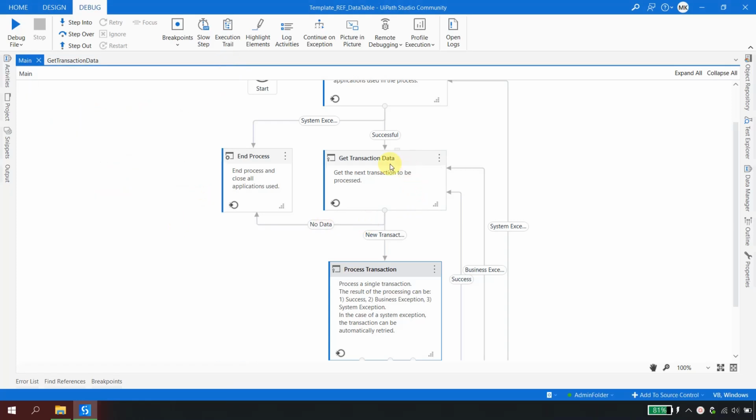Next, once we have got the transactions from the Get Transaction Data, all of these transactions would be passed one by one to the Process Transaction state. Now, this is the place where the actual business logic would be written for the transactions one by one, right?